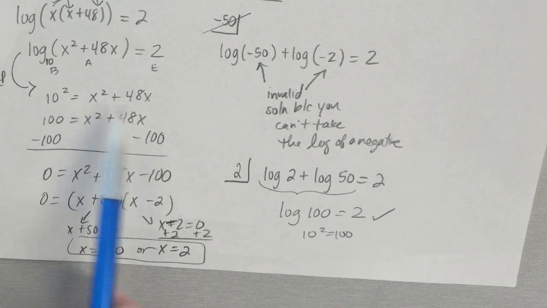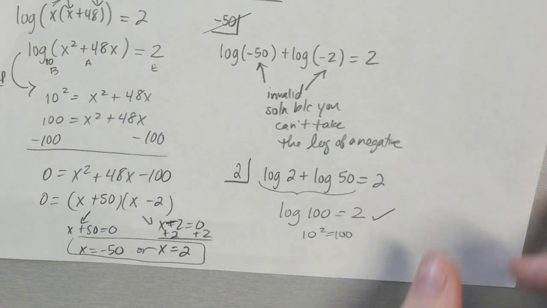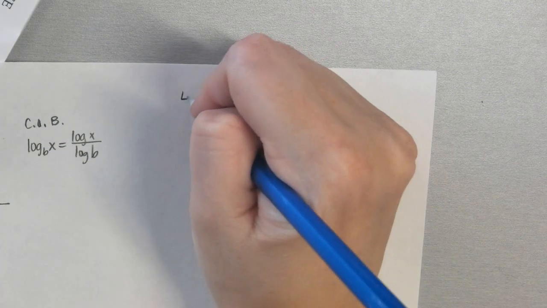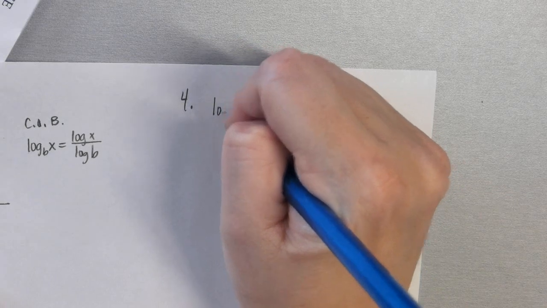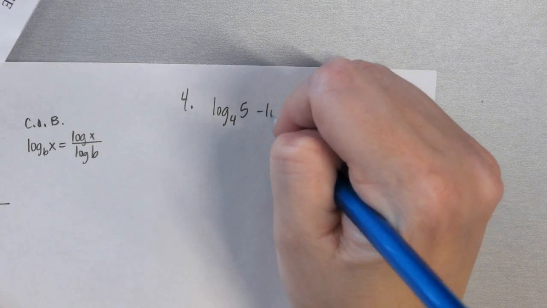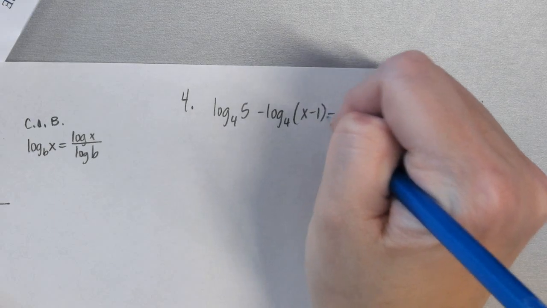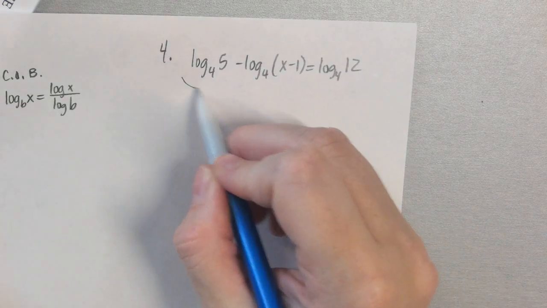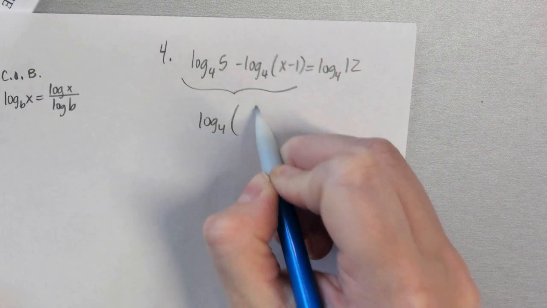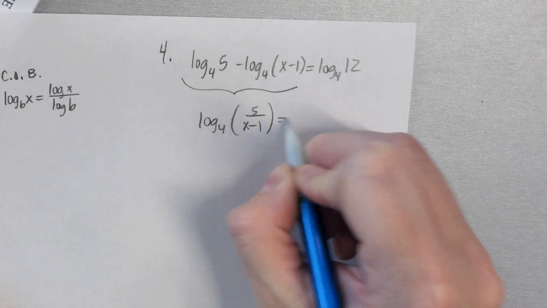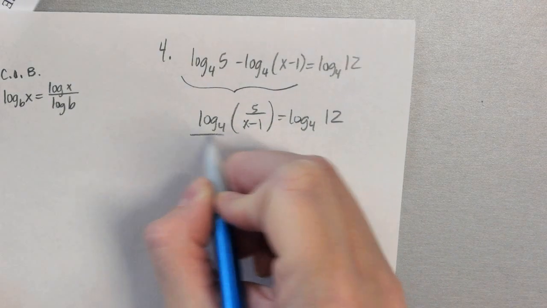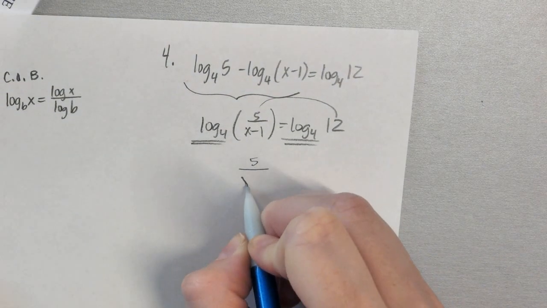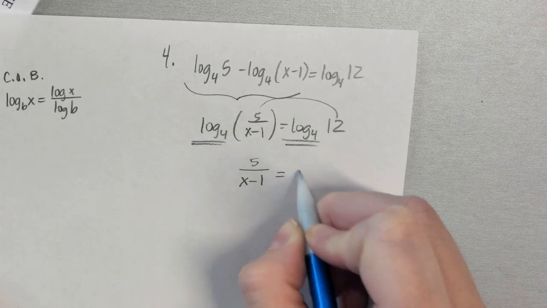Yeah, so anytime you have an x squared and an x, think trinomial. You want to factor it with the trinomial. Okay? All right, and then number 4 is another one that you can do without your calculator. You have log base 4 of 5 minus log base 4 of x minus 1 equals log base 4 of 12. Now, just deal with one side at a time. So on this side, we know we're going to have division. And then recognize if you have log base 4 and log base 4, we can set these two equal. So this would just be 5 over x minus 1 equals 12.